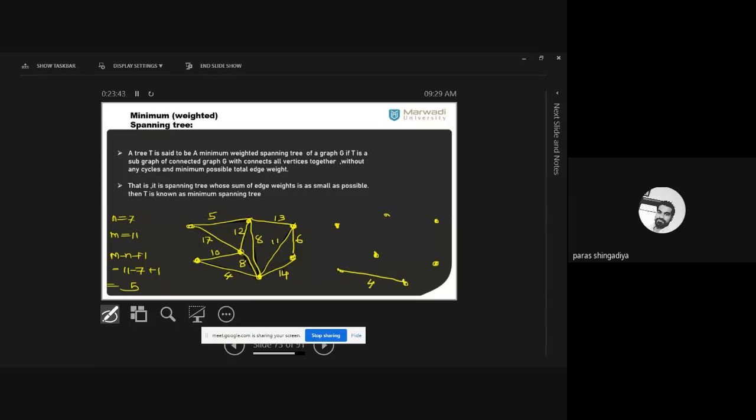Okay, now the next weight after 4 is 5. That is between these upper two vertices, so connect these two vertices. This is a weight of 5. Minimum is 4, so first we use this edge. After 4, the next minimum is 5, so connect these two vertices, and after 5 comes 6. And you have to observe that you cannot create any cycle. If it creates a cycle, then you just remove that edge. After 6, which is the minimum? That is 8.